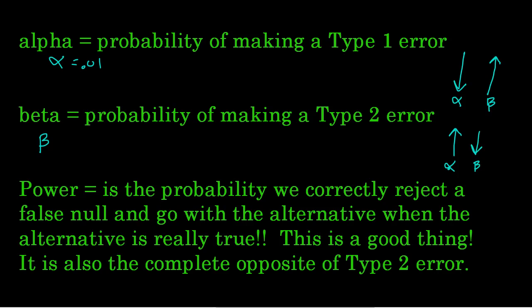Now, the last thing that does tie into this is power. Power is a very awesome word. Everybody wants power, or at least we all want superpowers, right? That would be pretty cool. But power is actually a statistical term. It actually has a statistical meaning. Power is the probability we correctly reject a false null and go with the alternative when the alternative is really true. So think of power as a good thing. Power is making the right decision. If the guy really did commit the crime, he should go to jail. That's having power, doing the right thing. Now, this is the complete opposite of type 2 error. Remember, type 2 error, the alternative is really true. He really should go to jail. He really is guilty, but we fail to see that. Where power is the opposite of that.